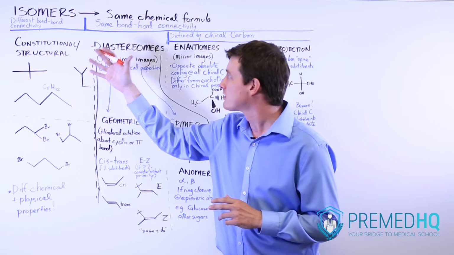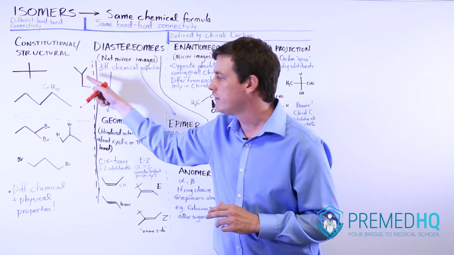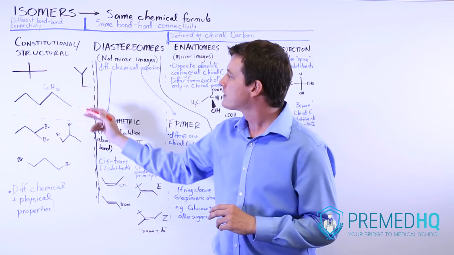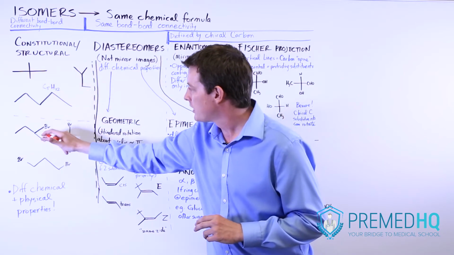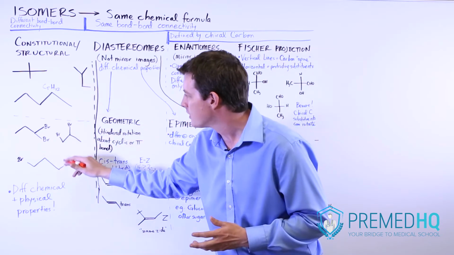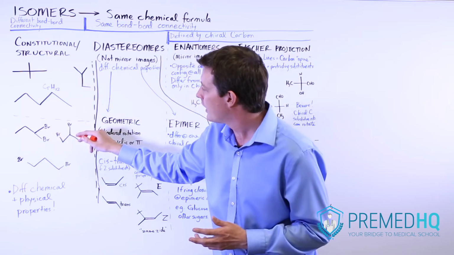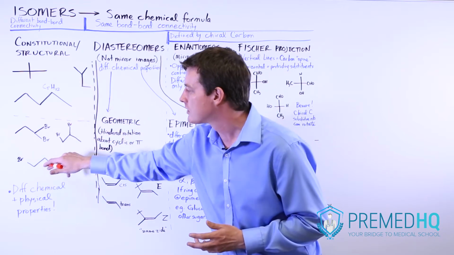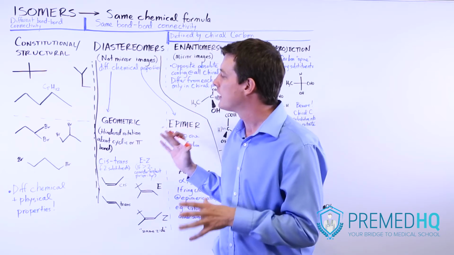Constitutional and structural isomers will still have the exact same chemical formula. In this case, it's C5H12. In this case, it's something with a few bromines, but notice how these are still going to have the same overall chemical formula. This one has 2 bromines and a hydrocarbon backbone, but notice that there are differences. Here we have a carbon that's attached to 2 bromines. Here we have 2 adjacent carbons that are attached to their bromines. And here we have 2 carbons that are not adjacent that are attached to bromines. So this is a different type of connectivity.